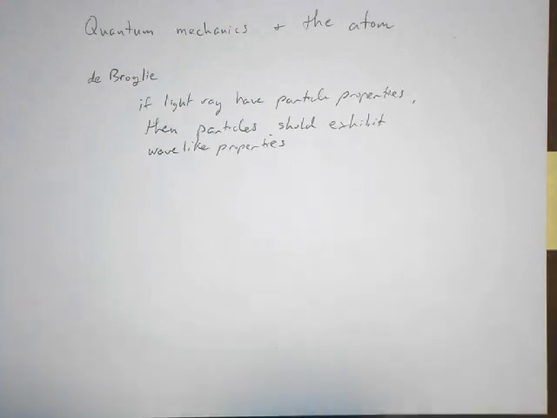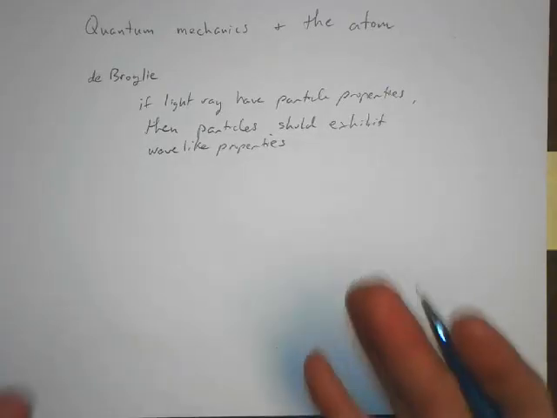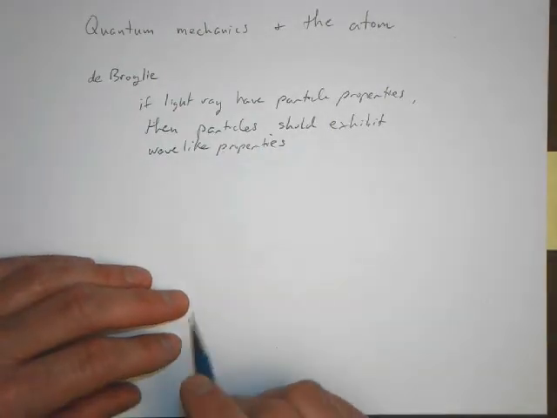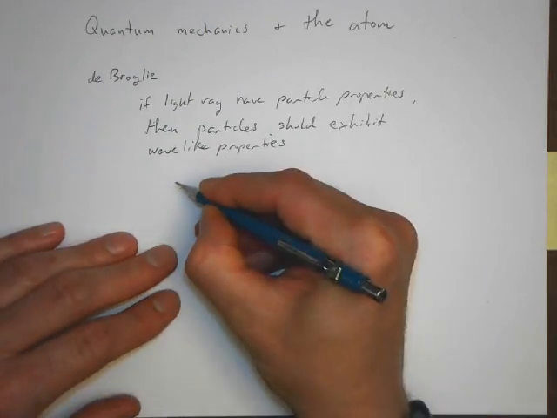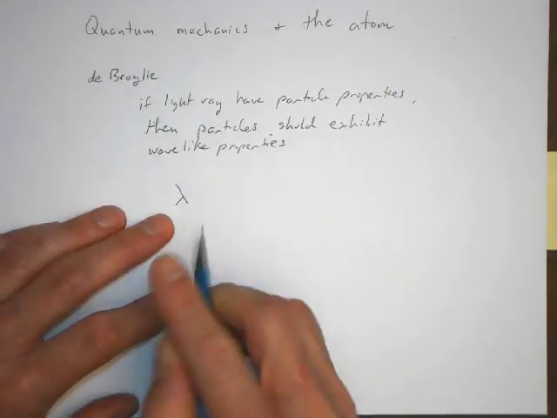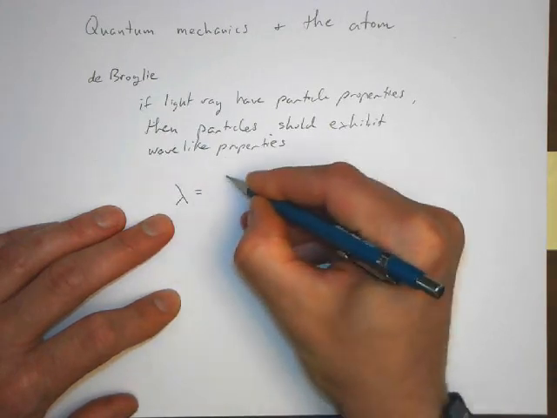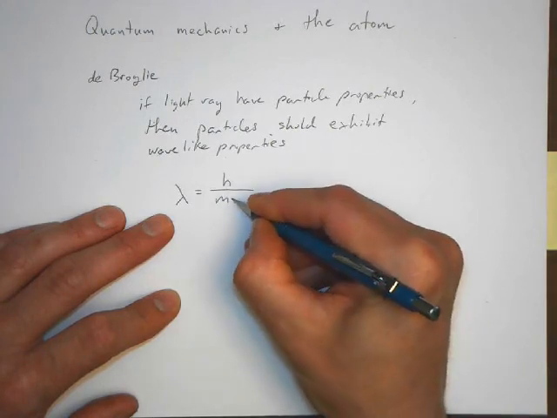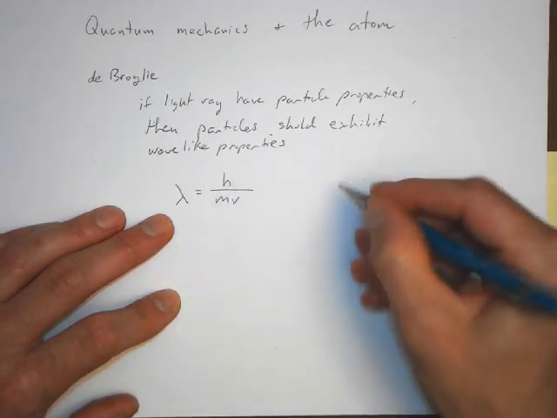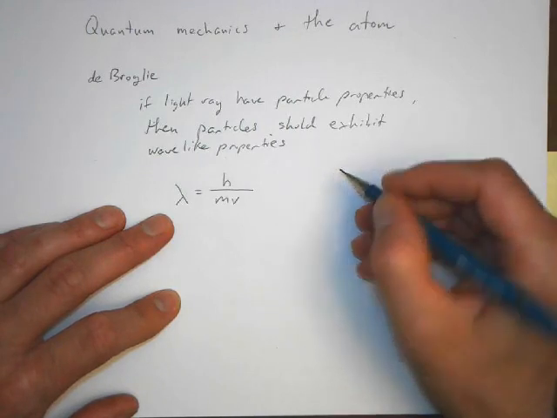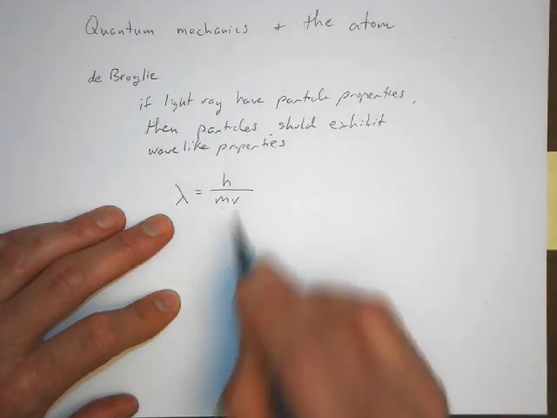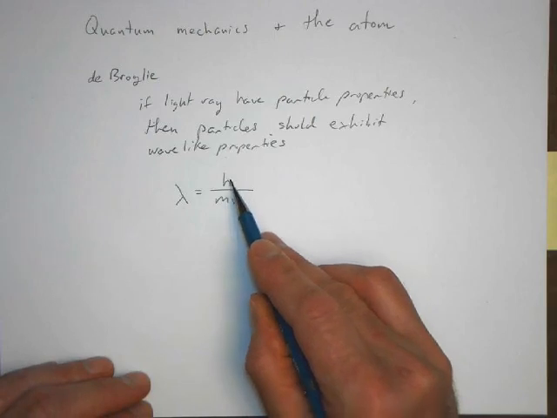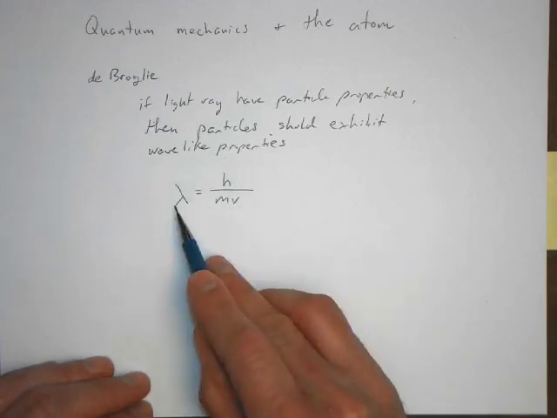And it turns out that this theory is borne out by experiment. Particles do have wave-like properties. And it's related like this, so we can think of a particle or something having a wavelength as being able to do Planck's constant over the momentum of the particle. So just recall, momentum is just mass times a particle times velocity, and so the Planck's constant over the momentum of the particle is going to give you the wavelength.